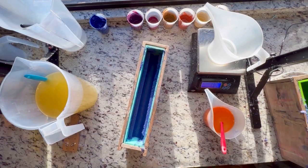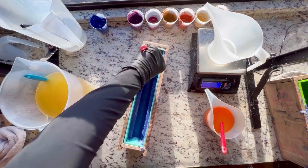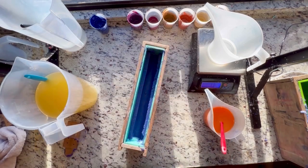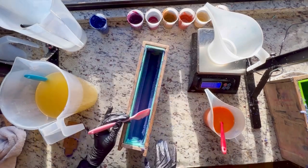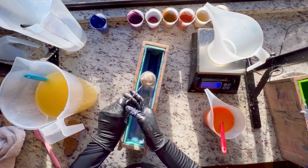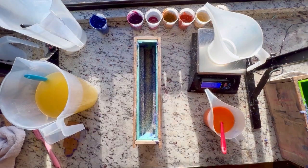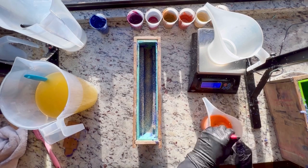And I'm just cleaning up the edges of my mold with the spatula here, so I don't want any transfer into my layers, and just smoothing things out a little bit. Then, now that that is done, I'm going to give this a super light dusting with mica. This is the only embellishment technique that's allowed in the challenge this month. If you wanted to do mica layers, I will say be careful with that because too much can cause separation. But I just wanted to give a super faint golden halo around my sun.